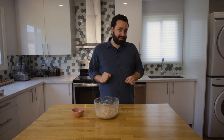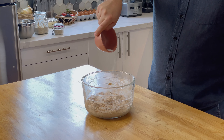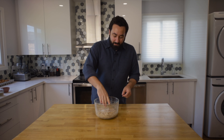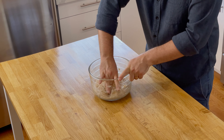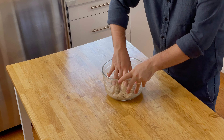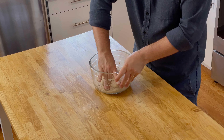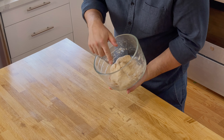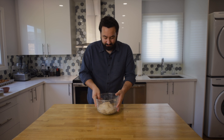It's been an hour and now it's time to add in our salt. I've got 10 grams of salt and I'm just going to sprinkle it evenly over the dough. Now I'm going to take my fingers and pinch in the salt, turning the bowl as I do it. The goal is to mix it in evenly, and as I'm pinching I can feel it getting harder and harder — that means the dough is getting stronger. Before, we had a scraggly mess; now it's much smoother. The dough has done most of the work for us and we've created a really strong gluten network. We've still got a bit of strengthening to do, so we're going to come back in half an hour to do some stretch and fold.